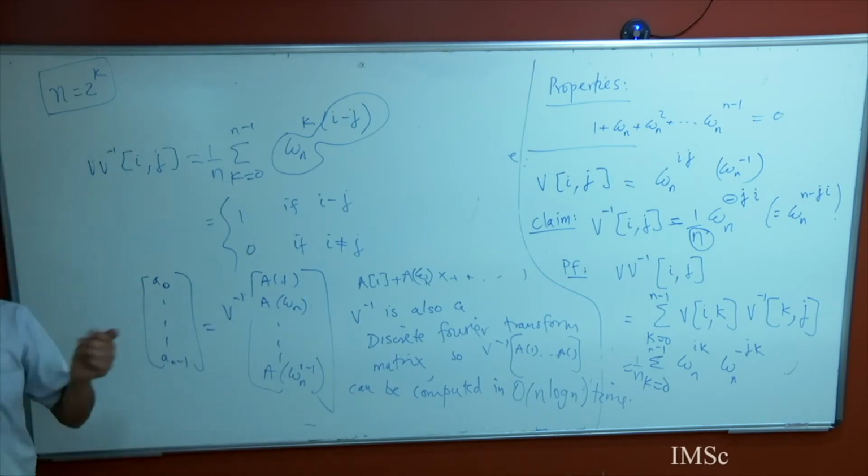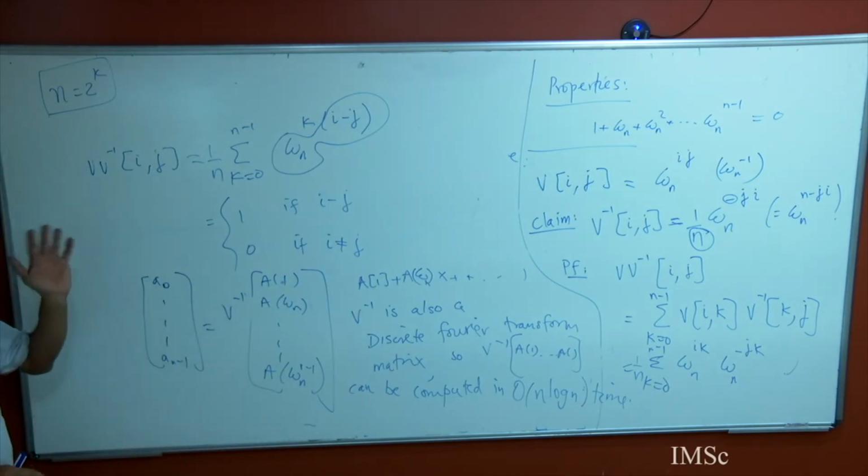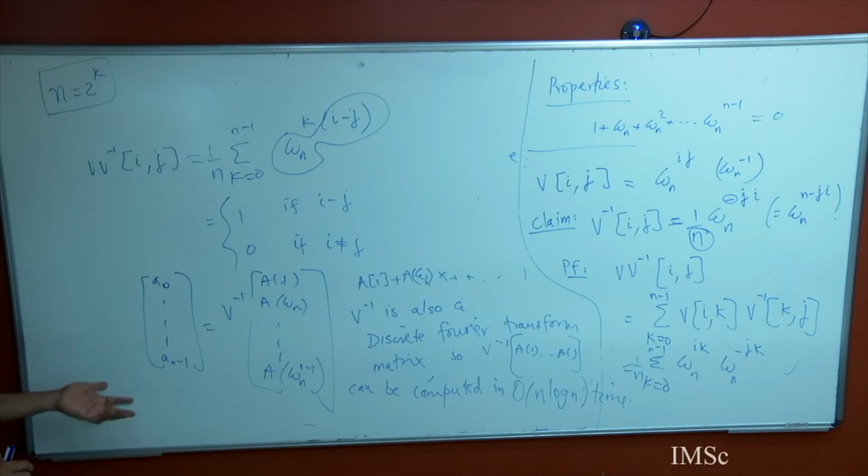Okay, so the way I've stated it, there are a couple of comments. One is I've stated it recursively, but you can actually do it iteratively, just like many of the recursive algorithms like merge sort, you can go bottom up and gradually get to the top. So in fact, many of these operations can even be parallelized. You can build a nice parallel circuit to evaluate the fast Fourier transform of this vector.